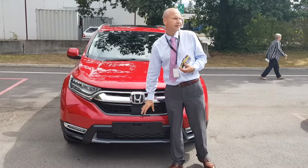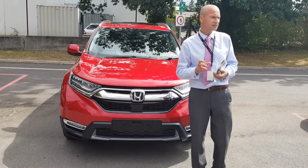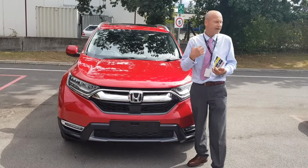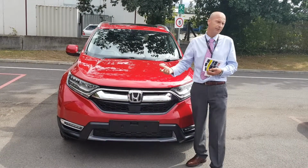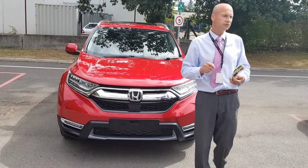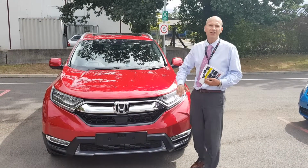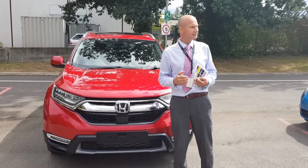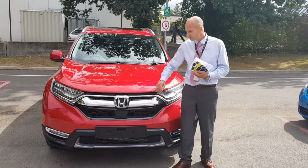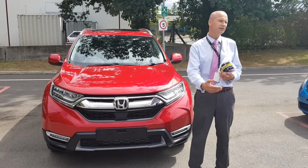But we've got things like collision mitigation braking system. That's a 3-stage system which will help to give you signals. They may be tactile, they may be visual, they may be audible, so that you can make alterations to how you're driving to maybe avoid an accident. If you did nothing, it will still reduce the speed of that accident for you, keeping you safe. It has autonomous braking in there. We even have a system, City Brake Active, at low speeds, that again can apply brakes on your behalf.